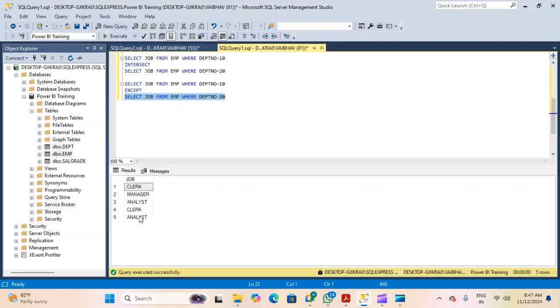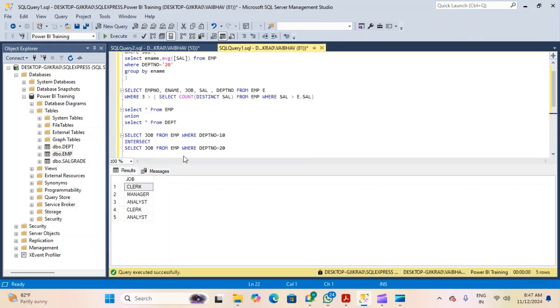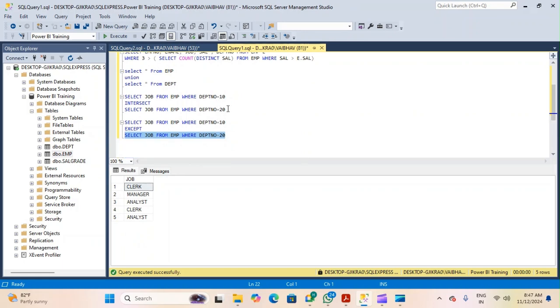I hope these two are understood, because intersect will give you only the matching records from both the tables. And except will show you only the unmatching records, which are not present in the other table.